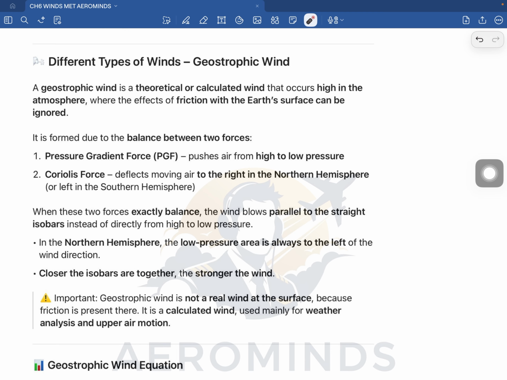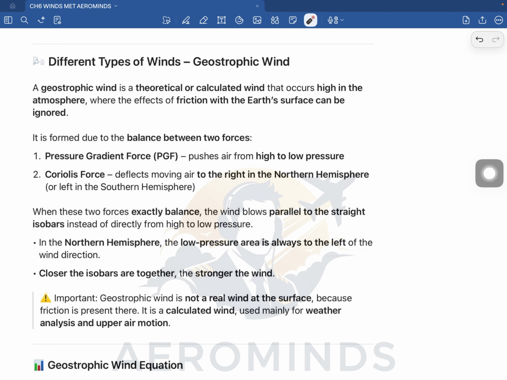Okay, now let's understand one very basic directional rule, which is DGCA's favorite. Since it is not magic, it happens because the Coriolis force is acting to the right in the northern hemisphere, and to balance the pressure gradient force, the wind must arrange itself in such a way that the low pressure stays on the left side. Okay, always to the left. In the southern hemisphere, everything is opposite. The Coriolis force acts to the left, so the low pressure area lies to the right of the wind direction. So remember this. This is why the hemisphere is always mentioned in the exam questions.